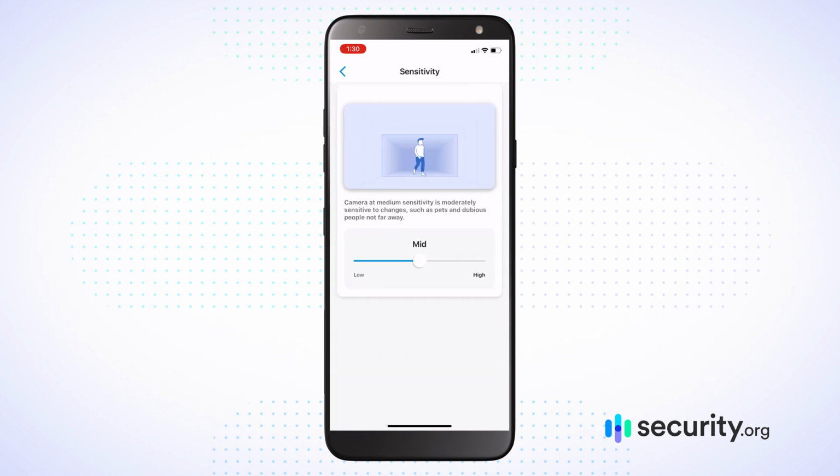Now, if I can go out of here and show you that you can also decide on what you'd like in terms of sensitivity. And it says here, the camera is moderately sensitive to changes, such as pets and dubious people not far away. Now, if I go and change it to high, from that mid, it's going to be very sensitive. So it's going to see everything that's going on, even at a distance. Or if I just really want to pay attention to a very, let's say almost short space, you can go to low sensitivity.